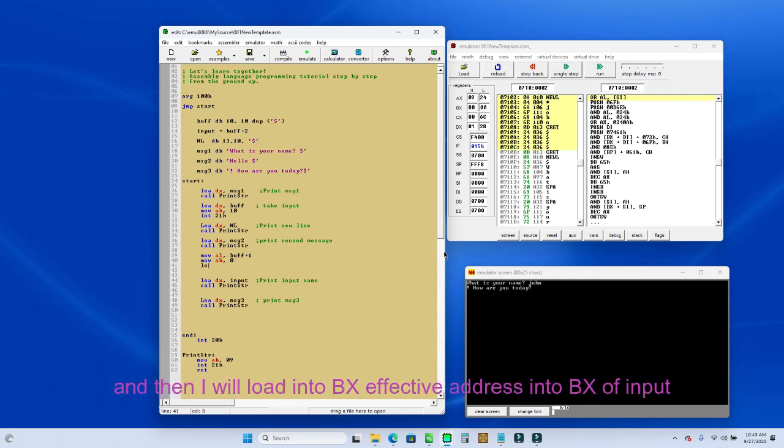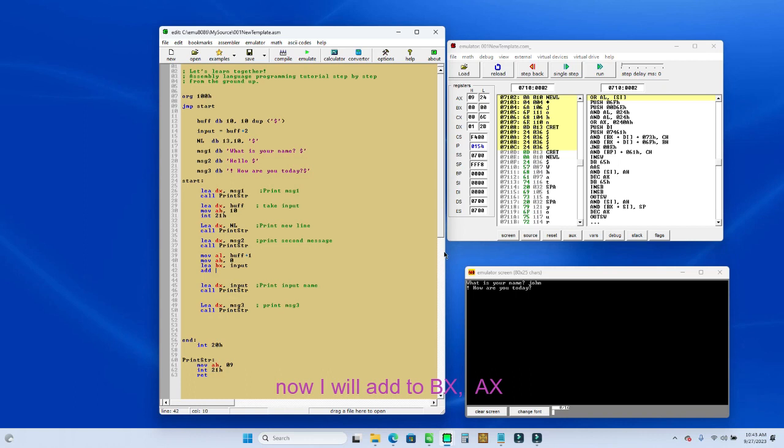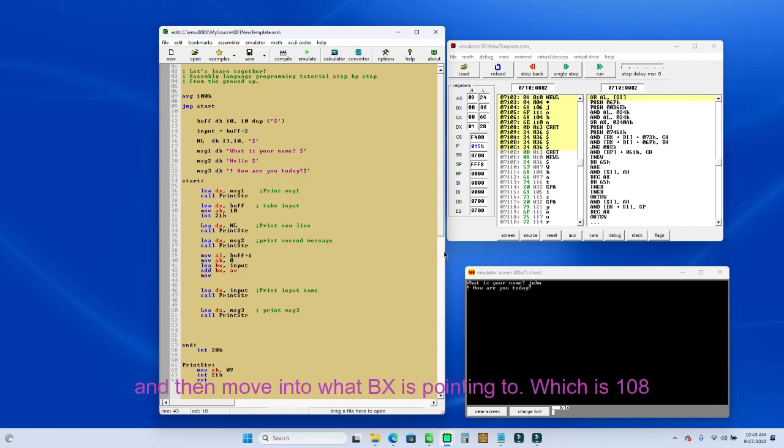And then I'll load effective address into BX of input. Now I'll add to BX AX and then move into what BX is pointing to, which is 108, the value of an ASCII $ sign.